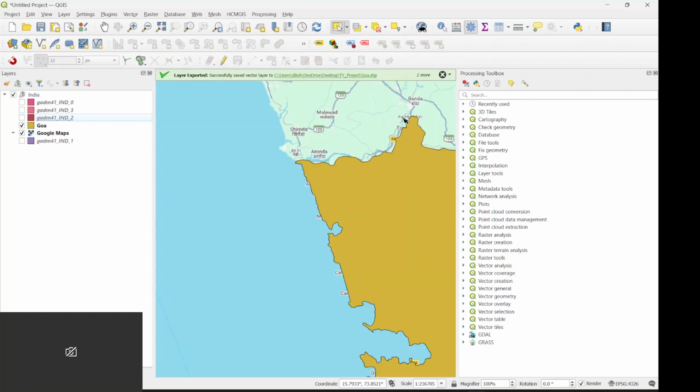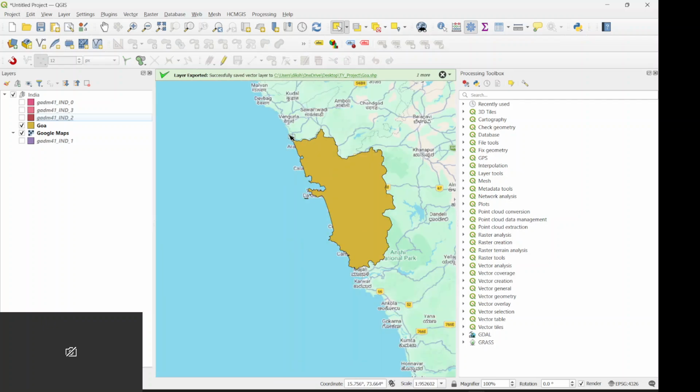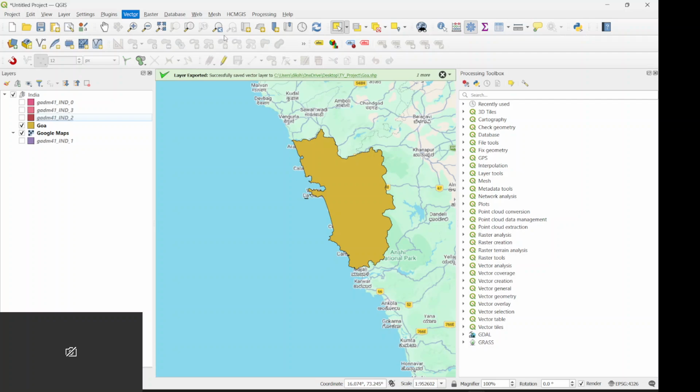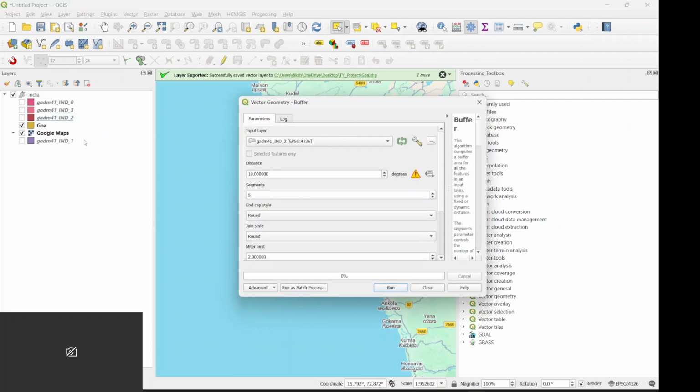And that correction we will do a little later, but we want to create a 5 kilometer buffer. That means we also want to include 5 kilometers around this. Yes, correct. So for that we use this tool. We go to vector in geoprocessing tools. We have buffer. Okay, so we take this option and our layer is Goa. So you can refresh it, scroll it down and take Goa as the input layer.